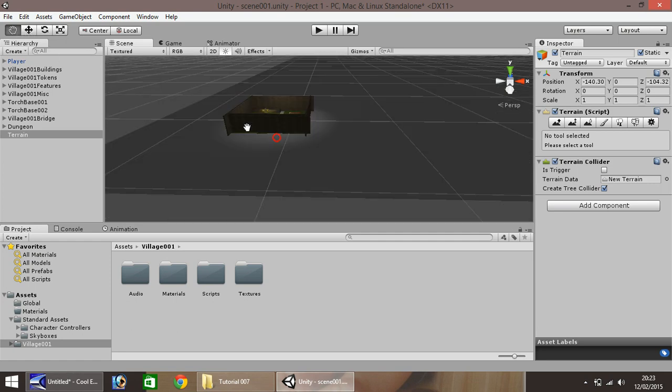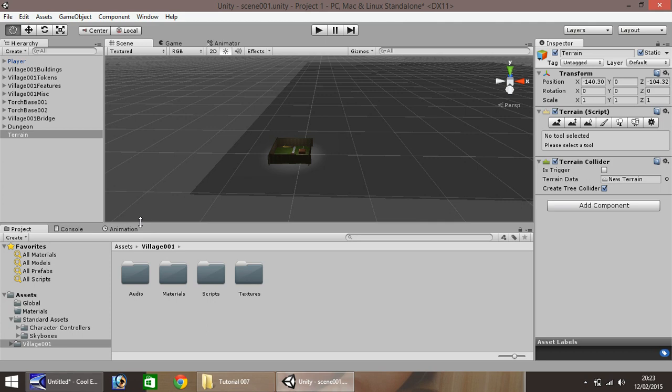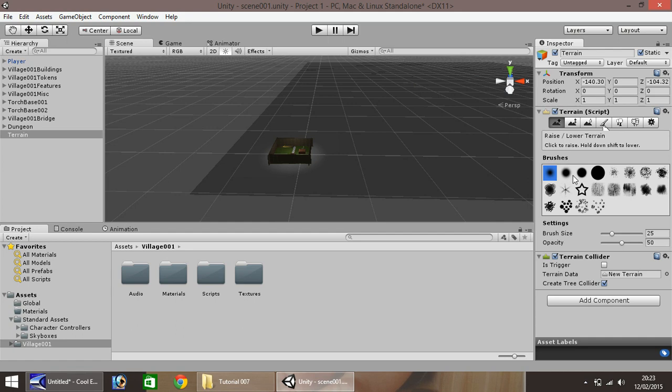So what we'll do here is, firstly, over here we have different tools you can use within the terrain. This one here, what we'll do is we will just select this here, hold the mouse button and drag up. All that does is raise the terrain. So you can see you're creating sort of a mountainous sort of region. It's not perfect, but it does the trick. So at the moment it's untextured, so it just looks a bit dull.